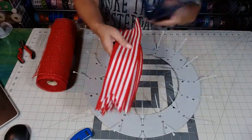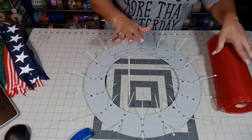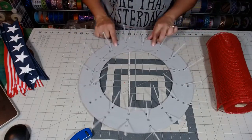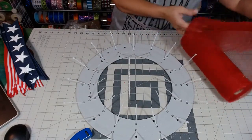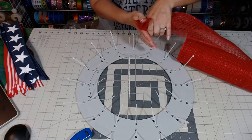Now the tails, I cut it 14 inches. Now I am winging this. I have not done it before. So we'll see if that changes, right? So I'm gonna start. Doesn't really matter where you start. I'm just gonna pick a spot and just gather my mesh.